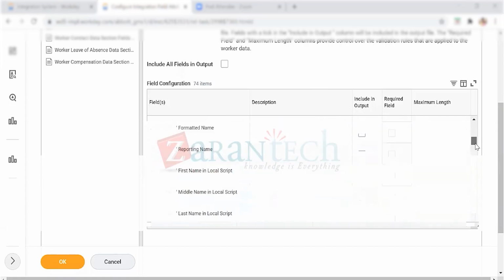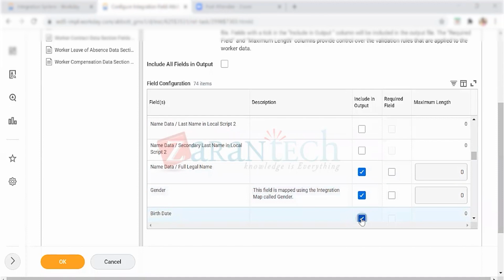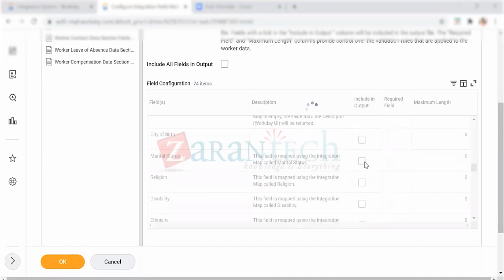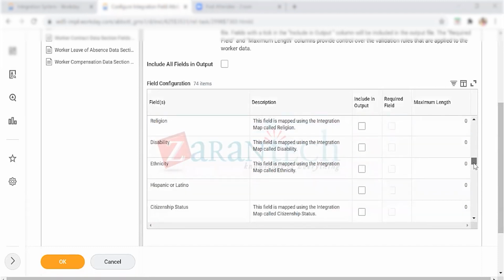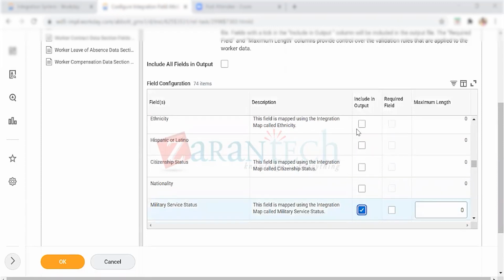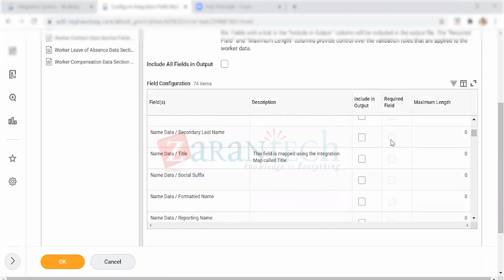Then say I want full legal name, gender, birth date, marital status, and ethnicity, or military service dates, whatever you want to have.